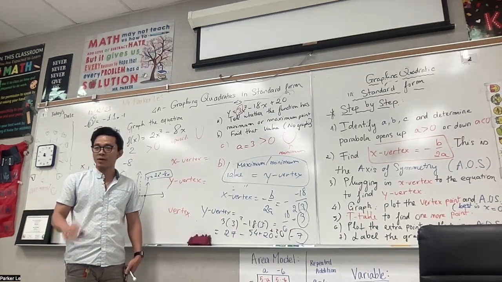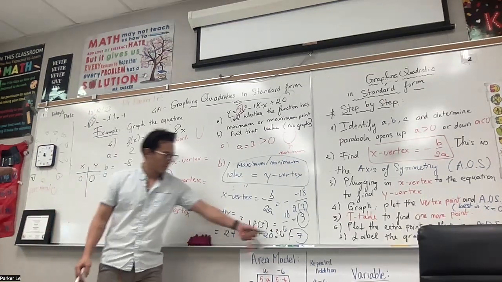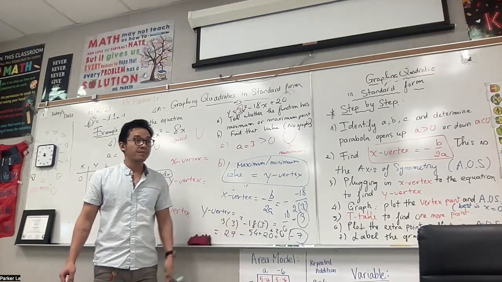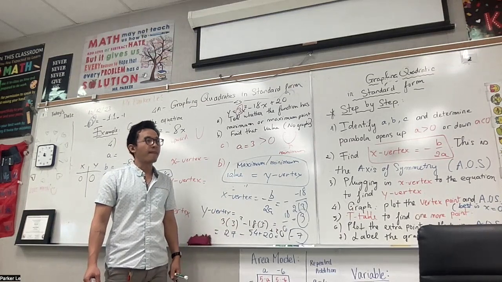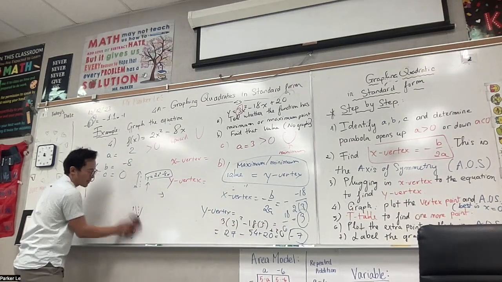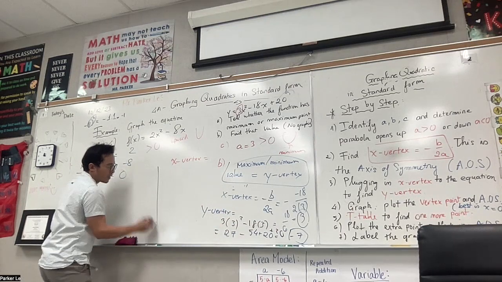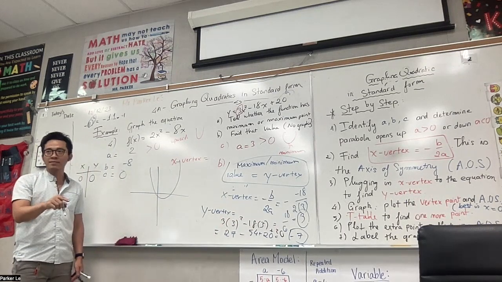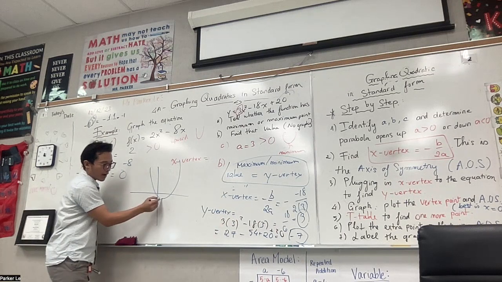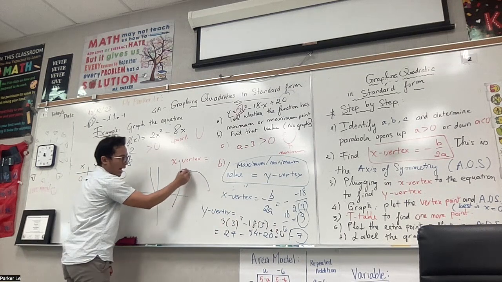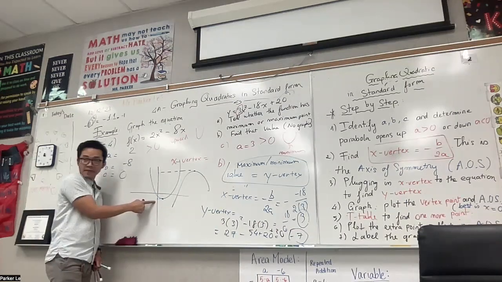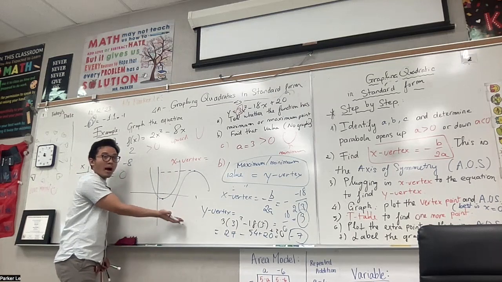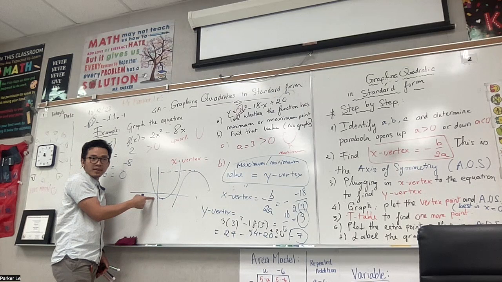Are we on the same page? Let me just show you why. It's better you listen. When they ask you the minimum or maximum, they're asking about the lowest point or the highest point, and that is the y value. They don't ask you about the x. That's how high or how low it is. That's why it's supposed to be the y value.